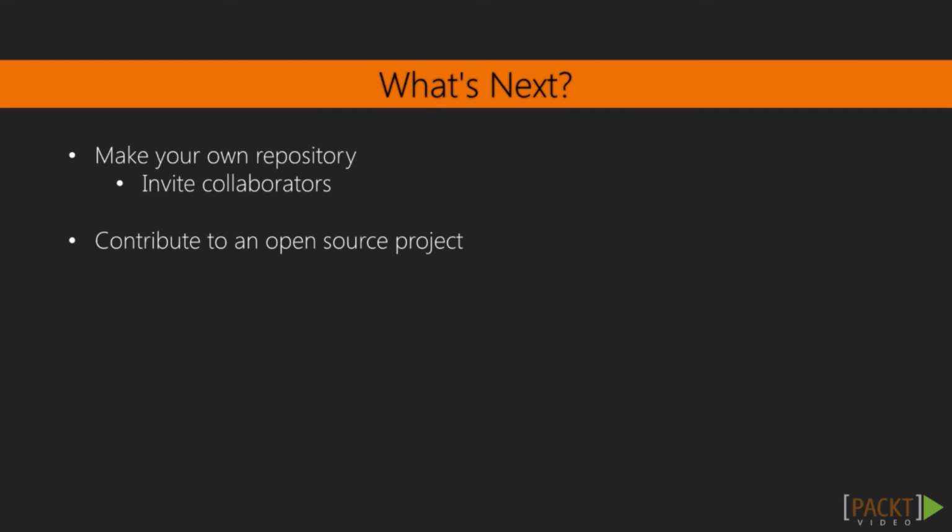So now that we know all this, what are our next steps? The answer should be clear. If you have a coding project of your own, put it under version control with Git. Make a remote and invite some other developers to collaborate on your project and watch it grow into your vision one pull request at a time.